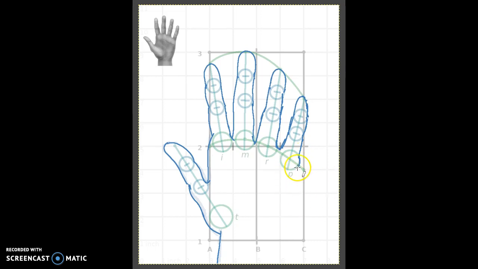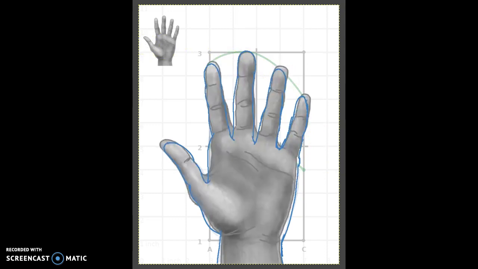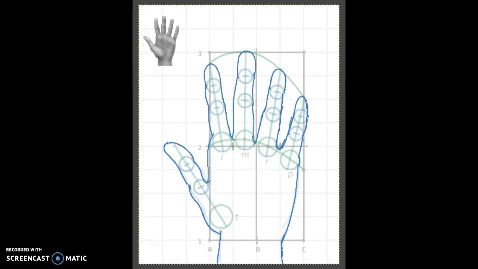Now I'm going to sketch this one just because longer lines are trickier to get right than shorter ones. So having the sketch guide there is really helpful. And then we'll finish it off with just the gentle curve of the forearm. And with that, we've got our contour drawing. Now, it's definitely not an exact copy of the reference hand. And I can actually throw up the reference hand so you can see, there are places where it's off. But it's definitely a good bit closer than it would have been without all the prep work we did to get us here. For the segments that are particularly off, we can go back and erase them and redraw.